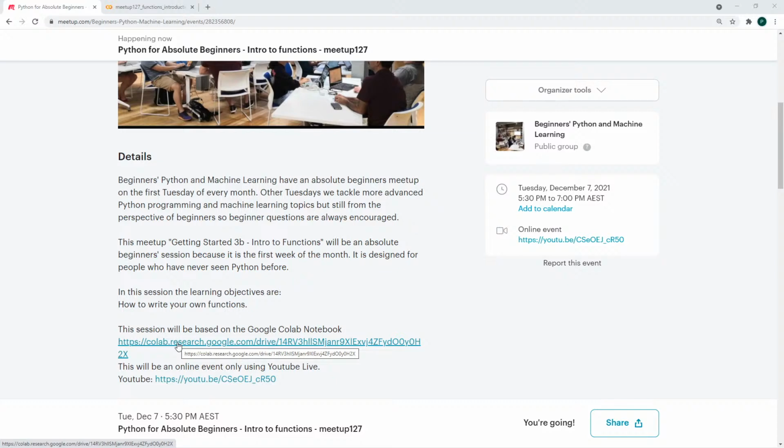But we're going to use Google Colab for this session. It's a very powerful tool. People use it professionally all the time, but it's also great for beginners because it's interactive and you can learn from typing things in. You get immediate response on how Python will react. And that's the best way to learn how a programming language works. Google Colab is free for anyone. We don't have to install any software on a computer. You just need a Google account and obviously internet access.